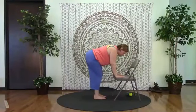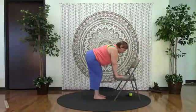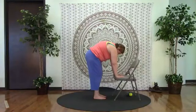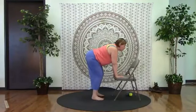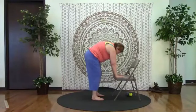All right, as you inhale, we're going to look forward, lift up through the tailbone just a little bit, and then exhale, round through the back. Inhale, lift up through the tailbone a little bit. If you need to separate your feet wider, go right ahead. And then exhale, round through the back. So this is our cat-cow.